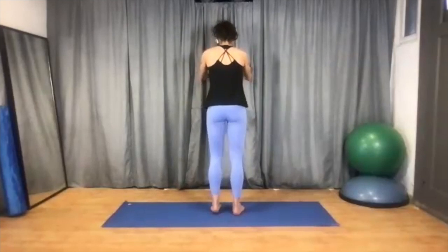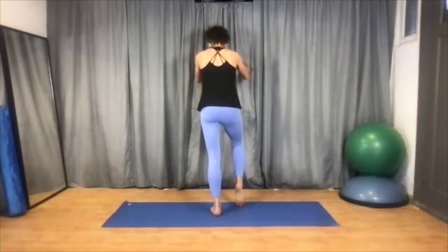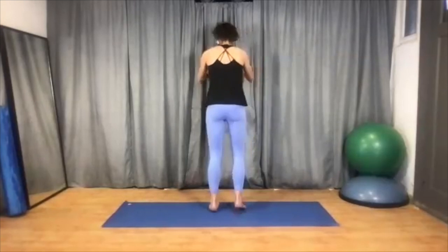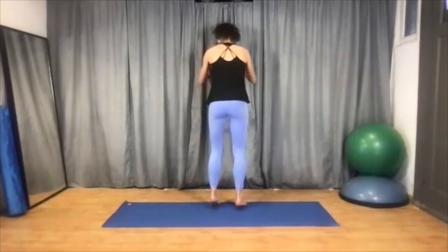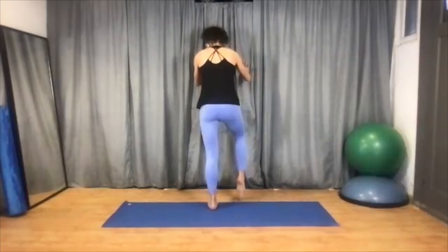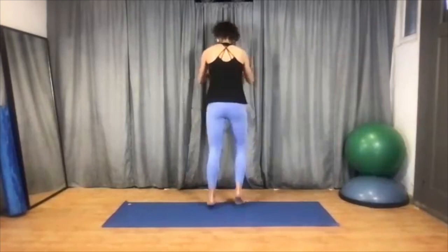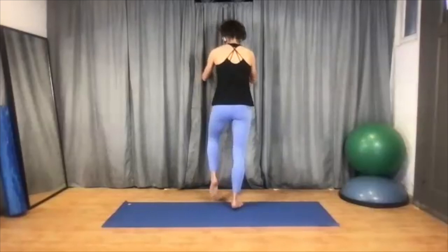All right, now we're going to come to the wall and bring your hands to the wall or to the chair, and we're going to pedal the feet out. So you're going to pedal one foot at a time. You can feel free to take the foot off of the floor, just like you're walking, but you're pressing your feet off. You can think of like a horse prancing and really push off the floor with your toes. Roll through the feet. Take a moment to just feel how that feels on your foot.